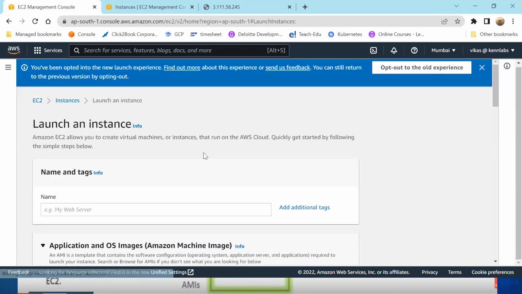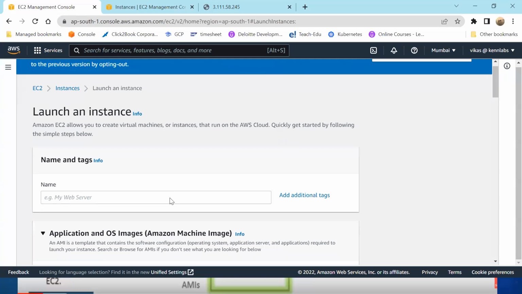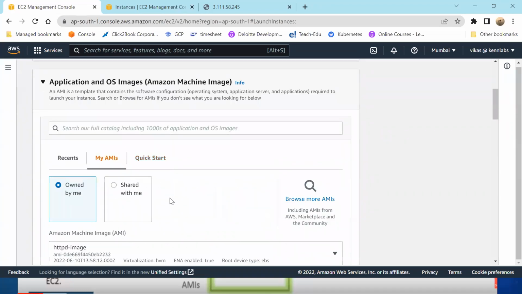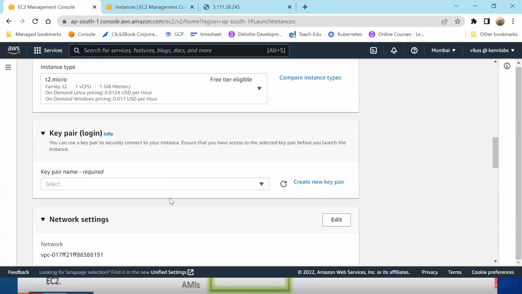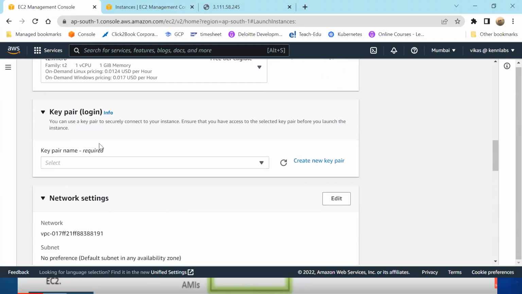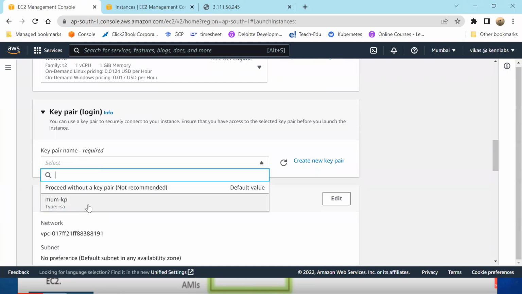So the question is that while creating an image with the AMI, if I don't want to give this, so this is required. So this is mandatory. So you should go ahead, or you should say proceed without key pair, which is not recommended, because if I go without key pair now, then I will not be able to log in. And as I told you, the browser login is many a times disabled.